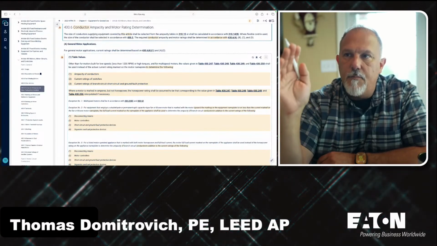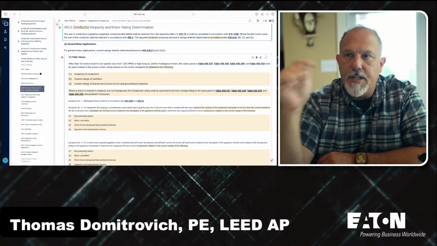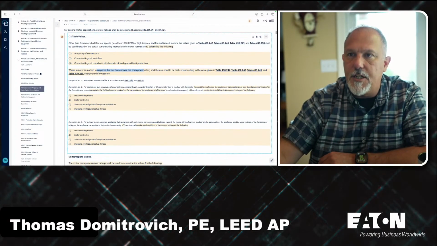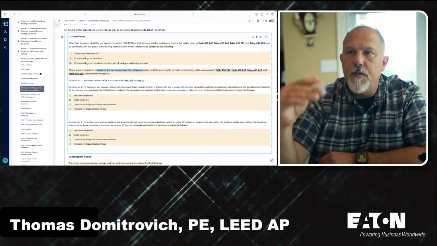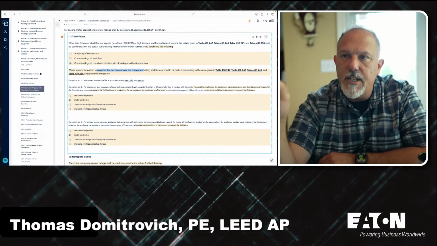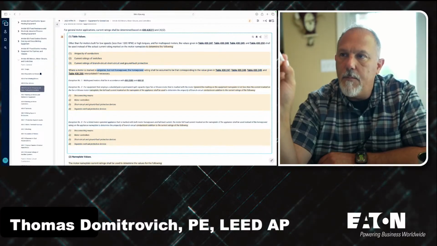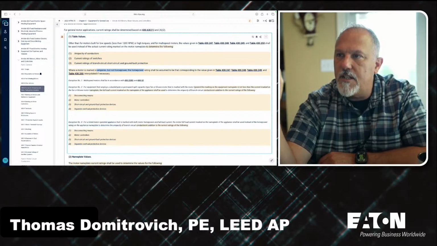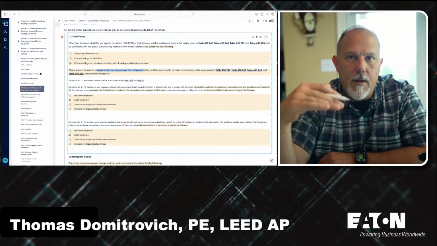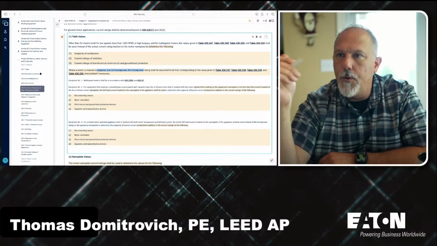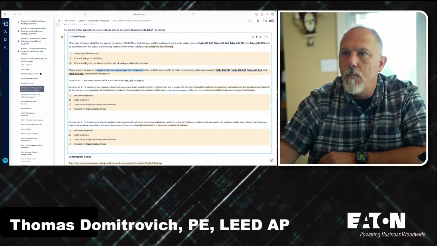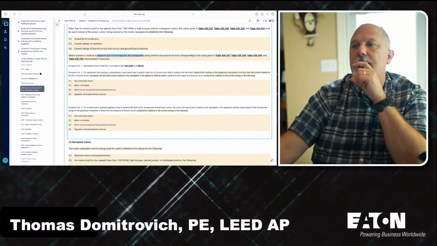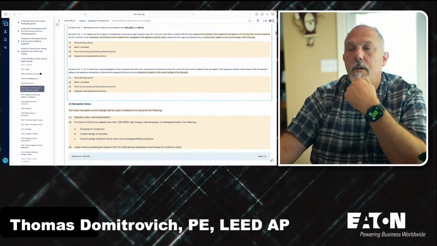the current ratings of branch circuit, short circuit, and ground fault protection. I don't have to worry about this language here. There's an exception 1 for multi-speed. Don't have to worry about that. There's an exception 2 for equipment that employs a shaded, not a shady, but a shaded pole or permanent split capacitor. Not going to worry about it. That's not my motor. That's exception 2. There's an exception 3 for listed motor operated appliances. Okay, and then there's nameplate.